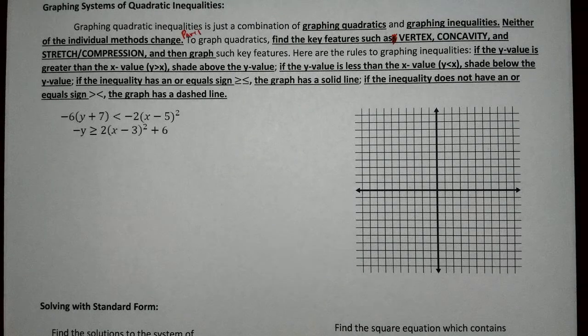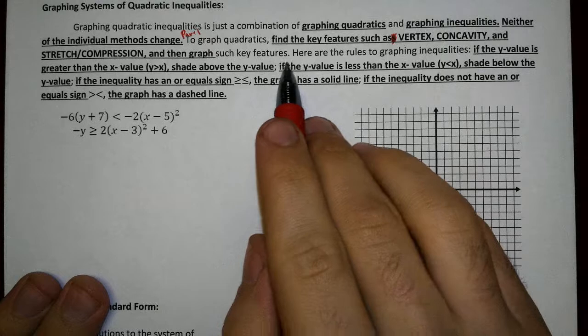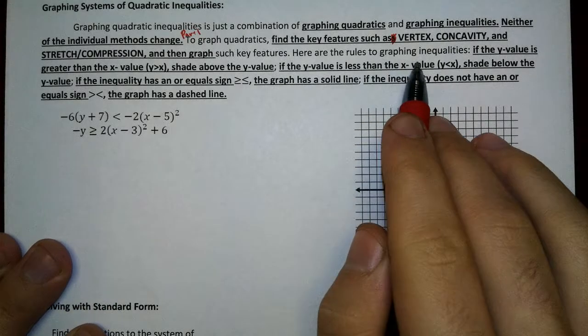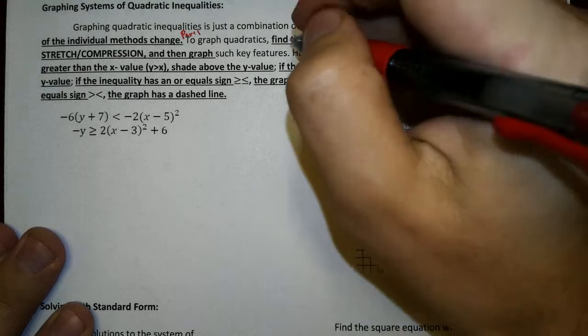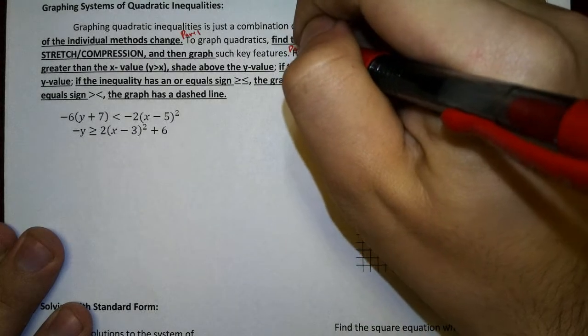Okay, and so keep in mind, right, if this is the part you get stuck at, it doesn't necessarily mean you don't know the second part. And vice versa, if you can do the first part but not the second part, that just may mean you need work on the second part. Right, 2 individual skills here. Now, here are the rules to graphing inequalities. Okay, so just really straightforward. Our second skill. We'll go ahead, write part 2.